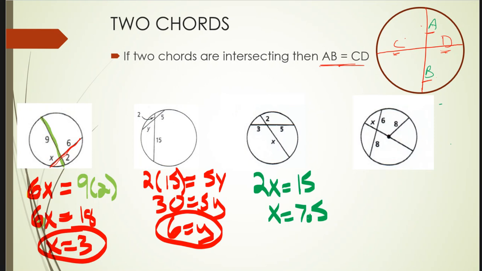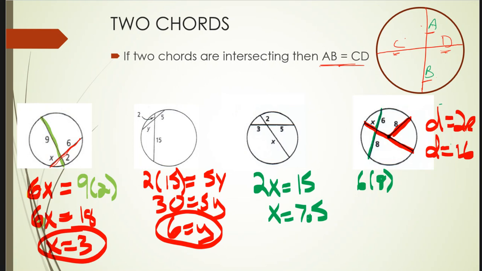Now, for this segment here, I didn't write anything, so let's try that again. For that segment there, it's just going to be 6 times 8, clear enough. And now the issue is the other segment. First of all, this extra 8 over here is not part of either of the two chords that are intersecting. This is a radius. The purpose of them giving you that is because this is a diameter. And we should know that a diameter is equal to 2r. So therefore, the diameter here is going to be 16 since the radius was 8.